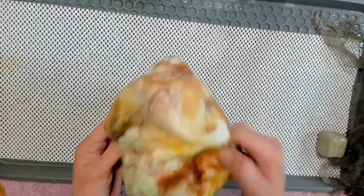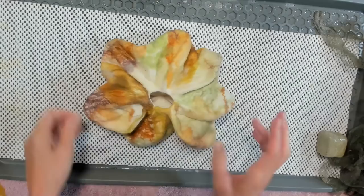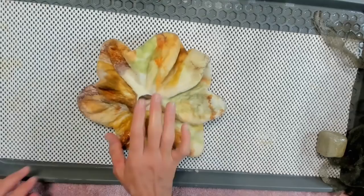Sometimes I like to stuff mine when they're damp with quilt squares, so you can try that as well. Some people use plastic bags, whatever they have. I just use quilt squares because I like to just toss them in the washing machine when I'm done. So we're gonna rinse, soak with a little bit of vinegar, and then set it to dry overnight.